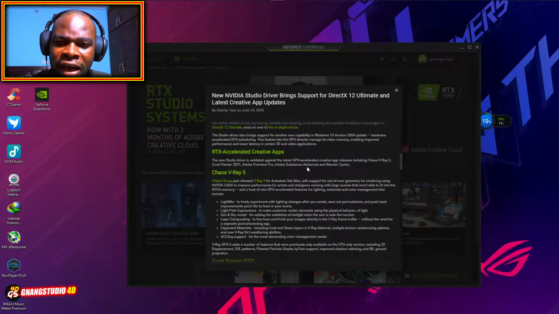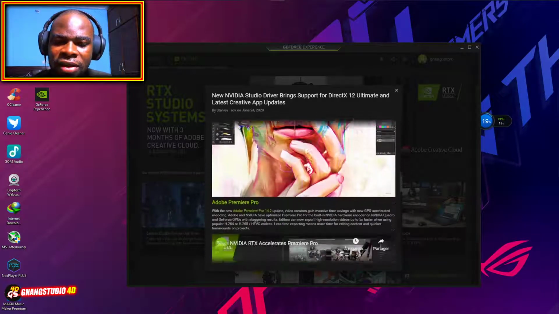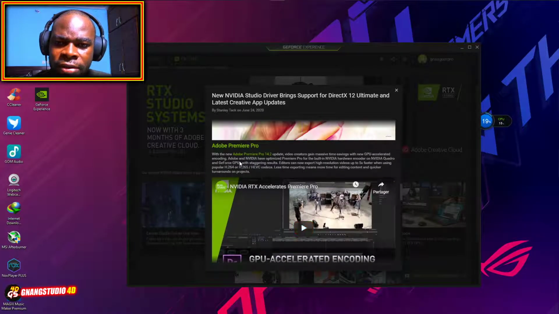What I want to see is under here, Adobe Premiere Pro 14.2 added: video creators gain massive time savings with new GPU accelerated encoding.